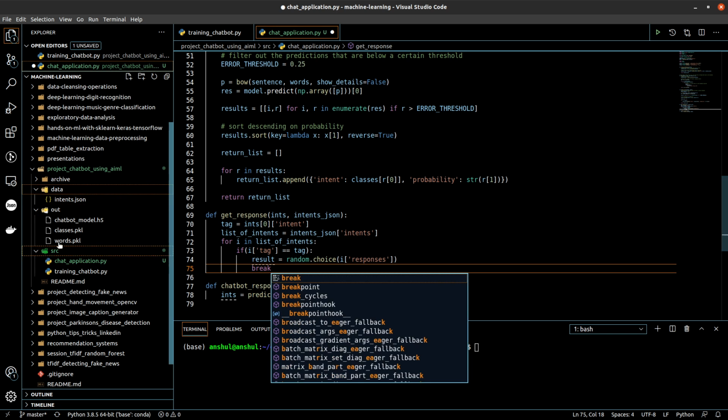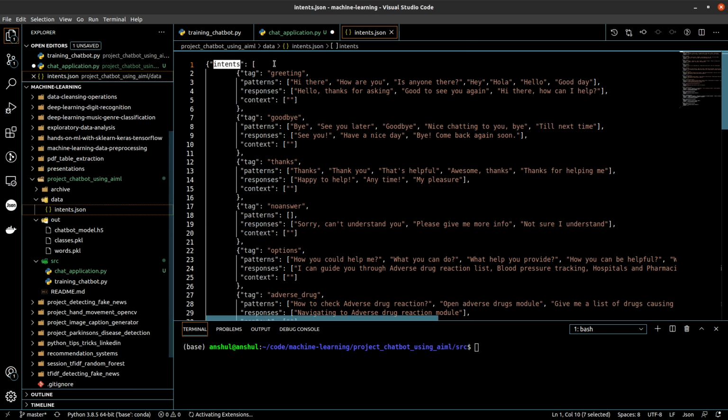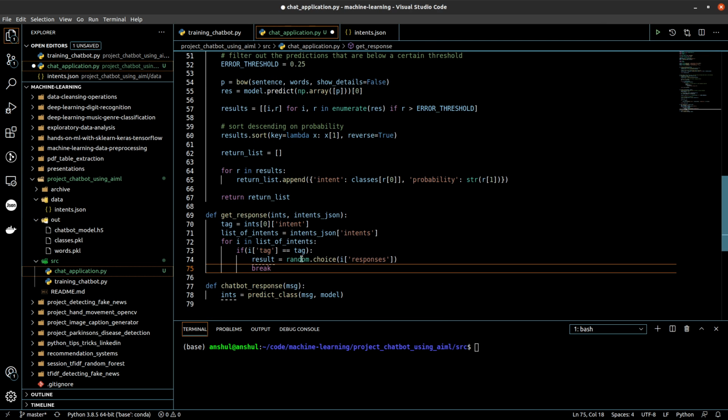So essentially, quick look, what we are trying to do here is for any of the tag that is passed, we are trying to see the list of intents, or basically we are trying to check for this tag what is the pattern. So if the pattern is matching with the bag of words, we are fetching the responses and we are returning any of these responses at random. So this is what we are doing here.